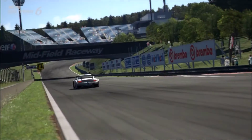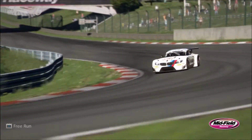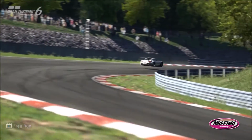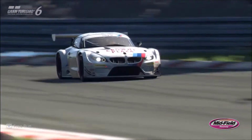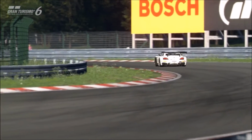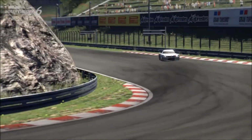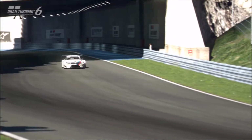What about for the handling, though? Because if the handling is awful, it kind of breaks the bank on the rest of it. Well, it has good handling. One of the best, in fact, of the series, I would say. It is a little bit prone to understeer, but to be honest, I consider that a good thing in a race car. If you're going to have one or the other, it is always, as far as I'm concerned, better to have a car that naturally understeers than one that oversteers, because as fun as oversteer may be, it's just not efficient.